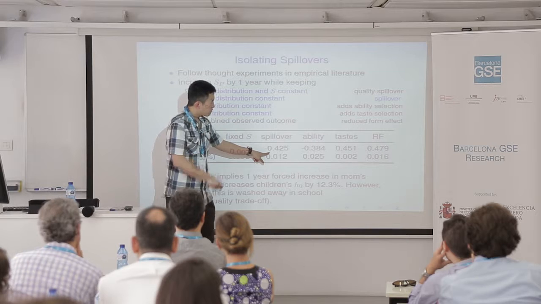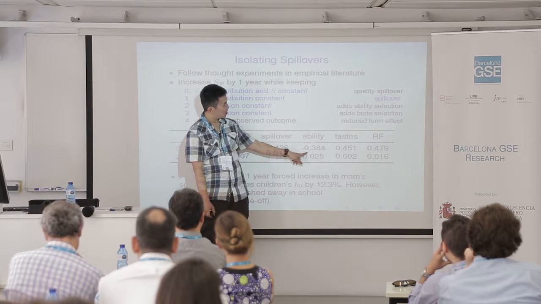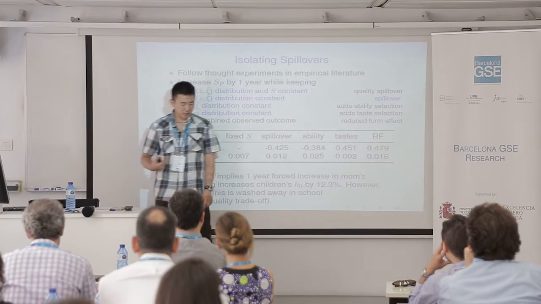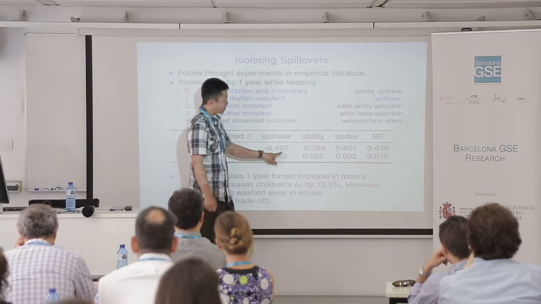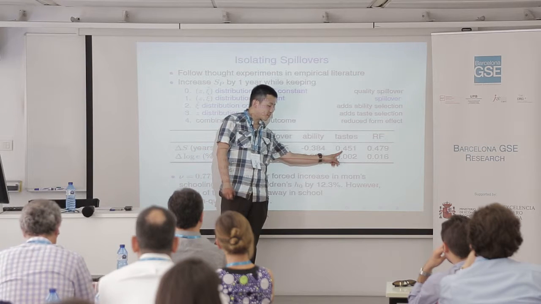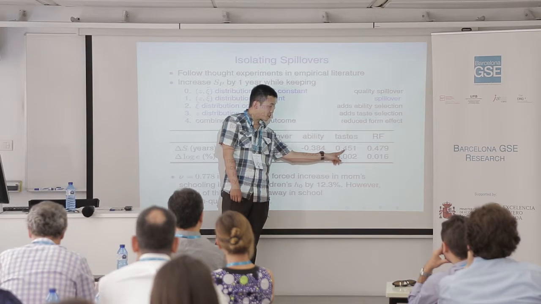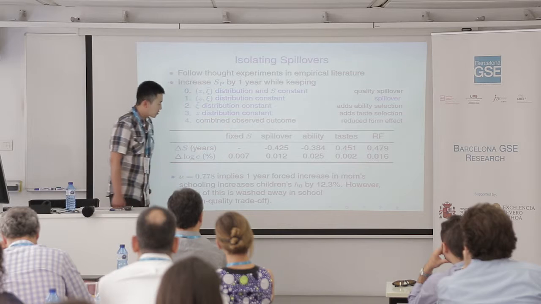Now, if I let abilities vary with parental schooling, higher human capital parents will tend to have higher ability children, so they'll start to go to school a little bit more. The real kick comes when you let the taste vary with the parental schooling, which is when it becomes positive and close to the reduced form relationship that is observed in the data.